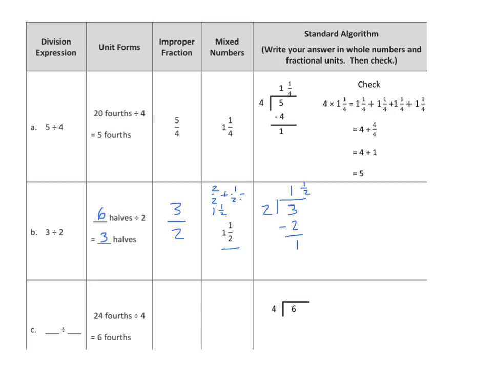Now we need to check our answer. We check our answers in division by multiplying our divisor times our quotient. So we have 2 times 1 and 1 half. And that is the same as 1 and 1 half relating our multiplication to repeated subtraction. So 2 times 1 and 1 half is 1 and 1 half plus 1 and 1 half. I'm now going to add the whole. So I have 1 plus 1, and that equals 2. And 1 half plus 1 half is 2 halves. 2 halves becomes another 1. So 2 plus 1 equals 3.